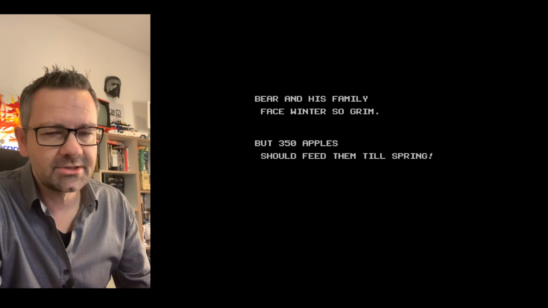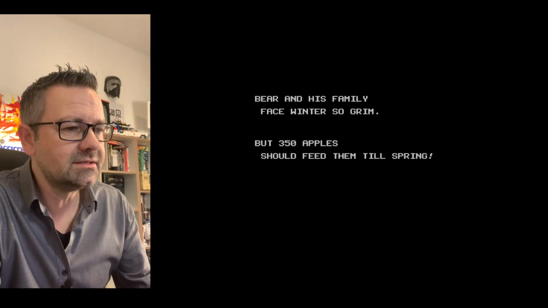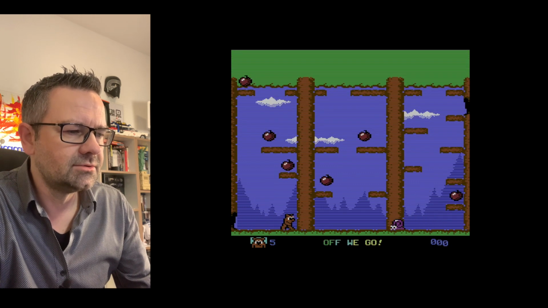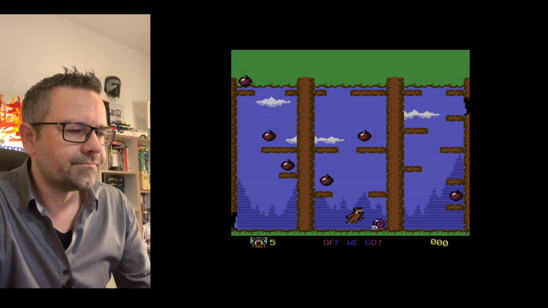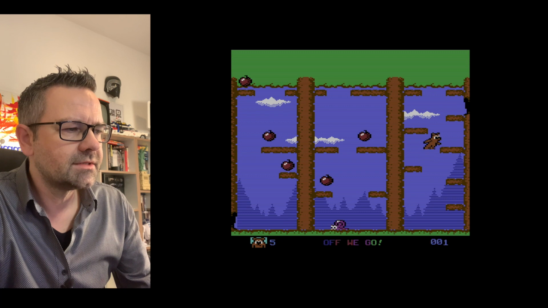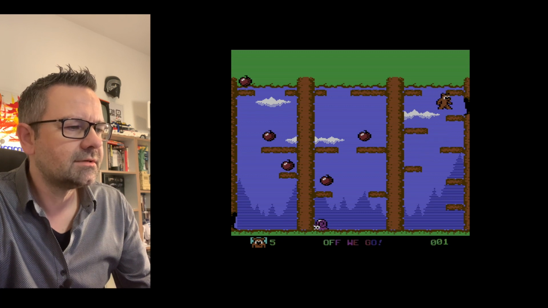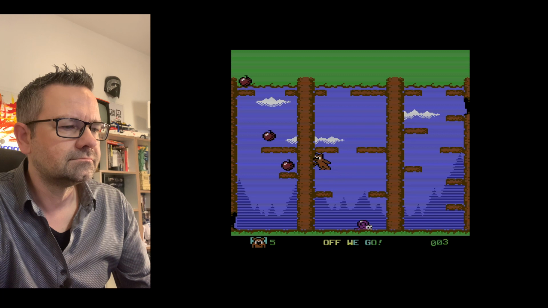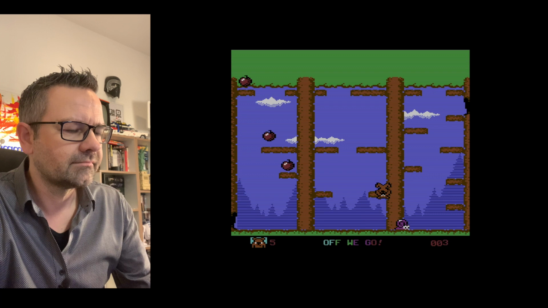If you don't know Bare Essential, it's a game from, I guess, 2019. Pretty recent. And you are a bear who has to provide apples for the winter for his family, who are shearing here. Yeah, it's quite nice to play with a controller like this, because with a joystick it's, at least for me, almost impossible to beat the game. And that's it.